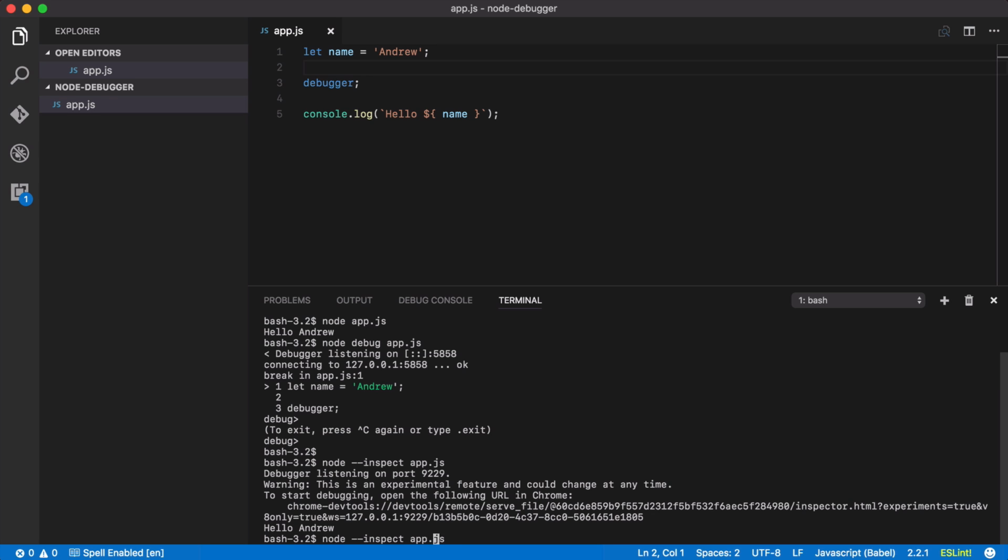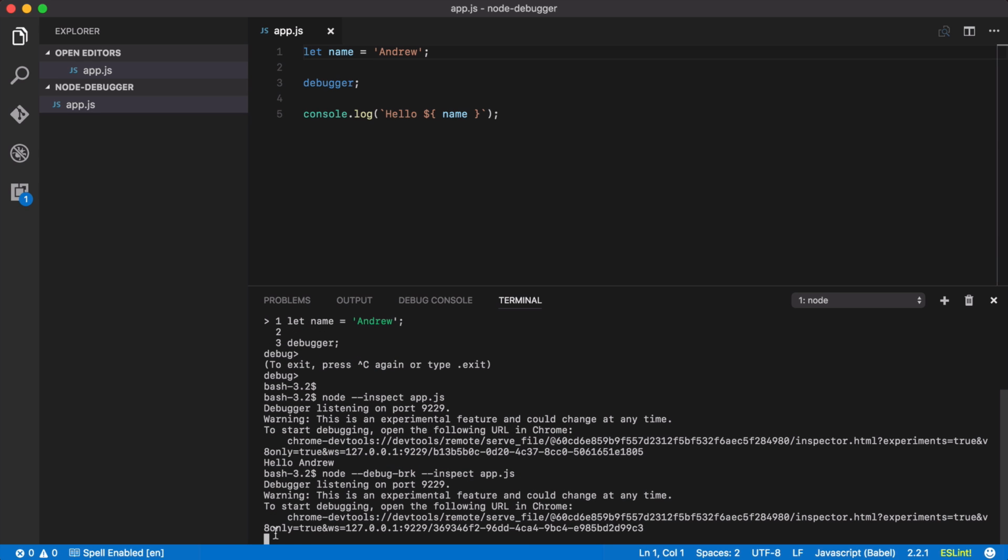What we need to do, in addition to adding inspect, which lets us open things up in the Chrome browser, is also add --debug-brk. This is going to start up Node in debug mode, and it is going to break before the program ever runs. So it's going to pause before it runs that first line, letting you open up the URL and get over there so you don't miss anything important. Let's go ahead and run this command with those two arguments.